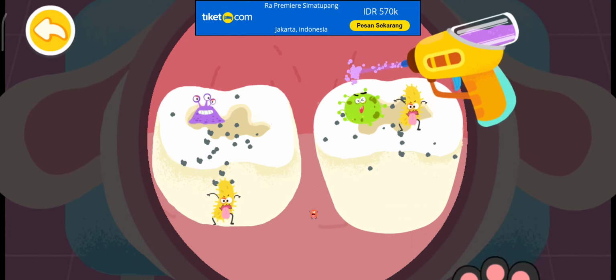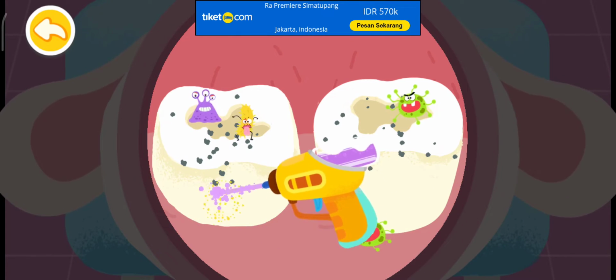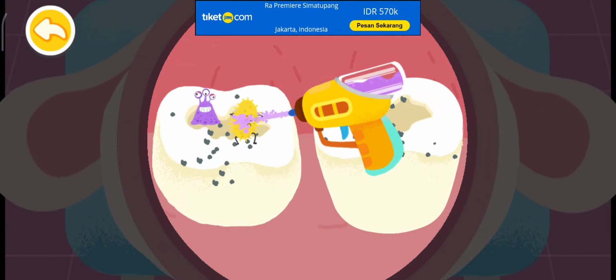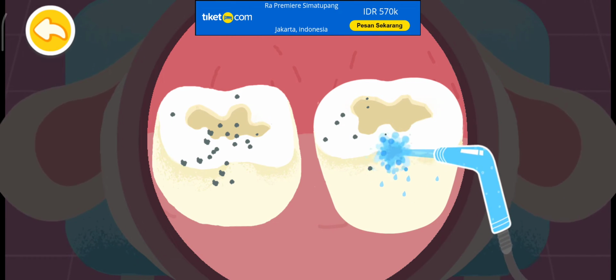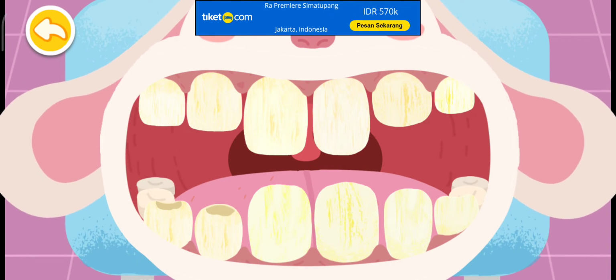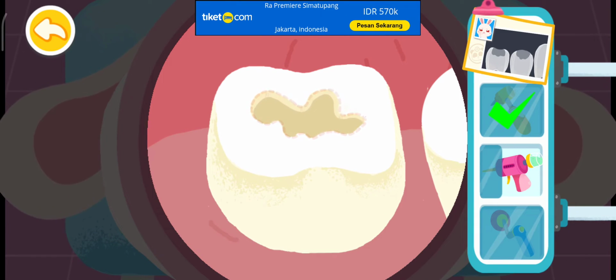There are a lot of bacteria coming from the cavities. Get rid of them quickly. Clean your teeth with water. The cavities are all cleaned up. Fill the cavities with fillings.